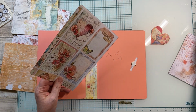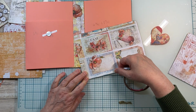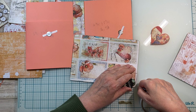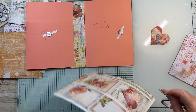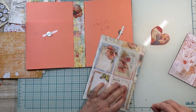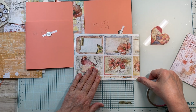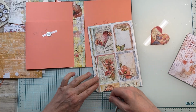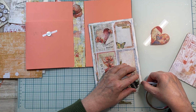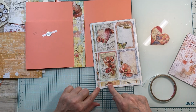So I'm going to tape this in place because I have a magnet. I use my fingernail to kind of cut the corner. I wish there was one of these that had a 1/4 inch and a 1/2 inch round that you can put on these and cut them.